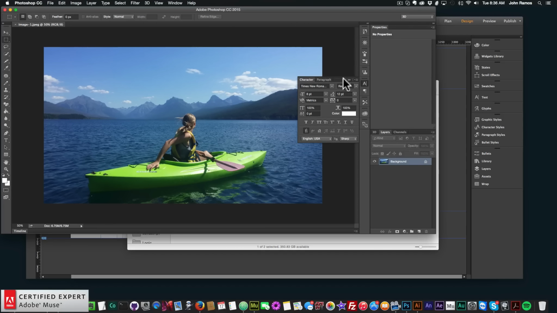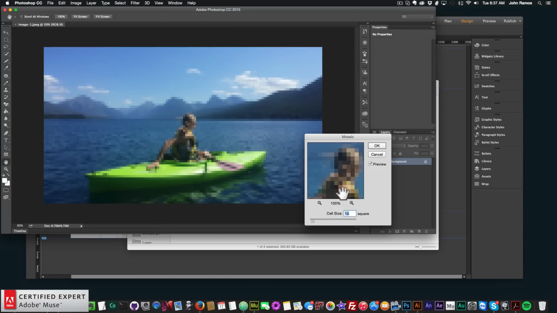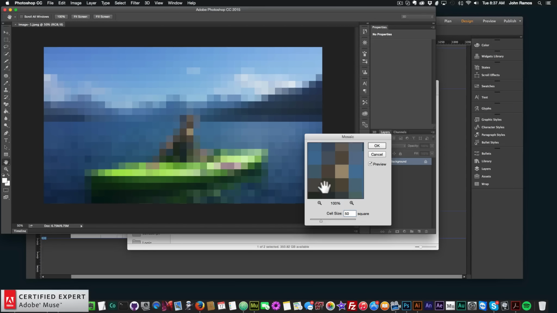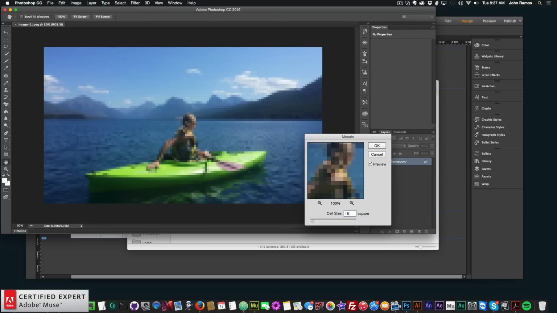and I'll close this panel here. And to add that effect, I want to go to Filter, Pixelate, and then I'm going to click on Mosaic. And that's it. And we can make the cell size bigger by changing the number here, so I can say 50, and it'll make it really pixelated. I find that 15 works really well because I still want the visitor to kind of make out what the image is, so it's not just totally blocky. So I find that the cell size of 15 works well for this example.